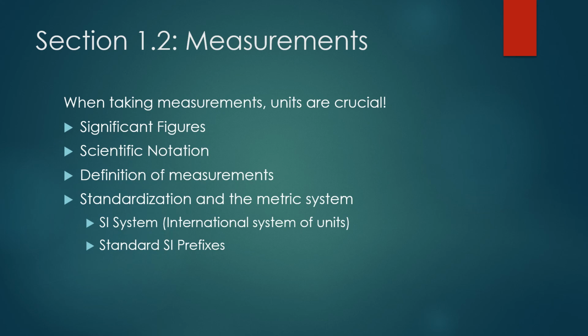We're going to look at, when we're taking measurements, significant figures. We're going to apply scientific notation. And then we're also going to look at the definition of measurements. Lastly, we're going to look at standardization and the metric system. So we'll explore the SI system, define what that means, and we'll also look at some standard SI prefixes. So this is the goal of the next part of this presentation.